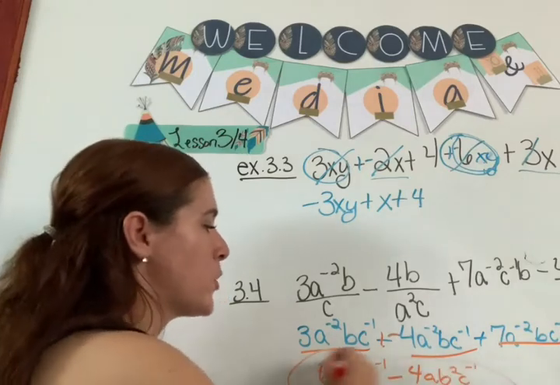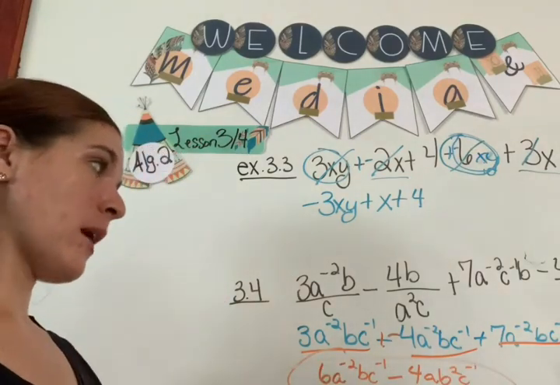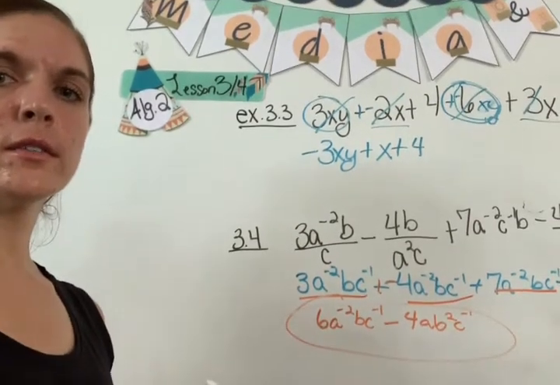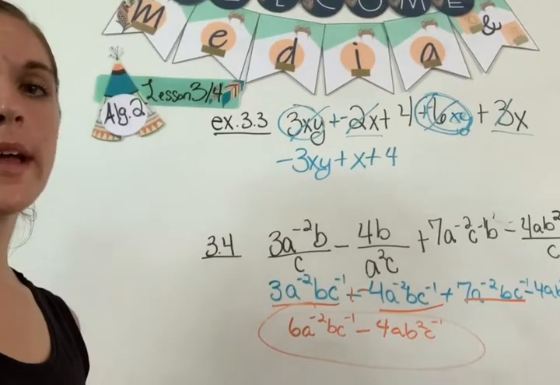Remember, there's 3 forms to do it, and if they don't tell you what form they want, then you can keep it however you want. So there is your answer, because you can only combine, there you go, so you can see it. You can only combine what is alike.